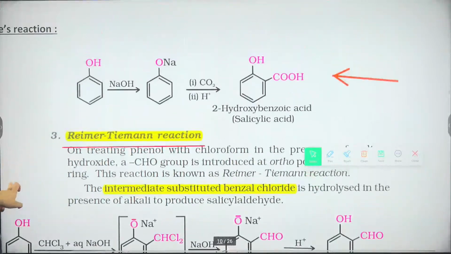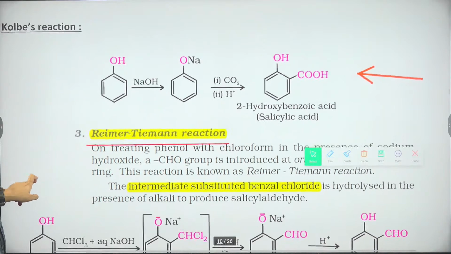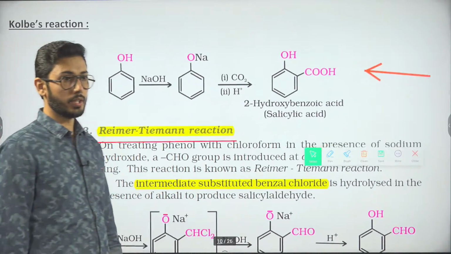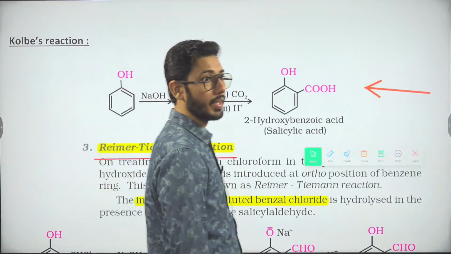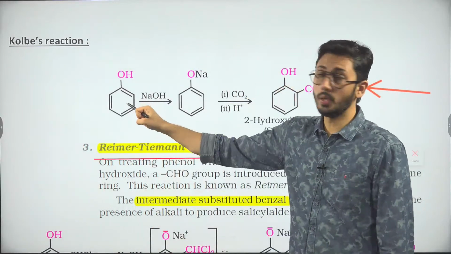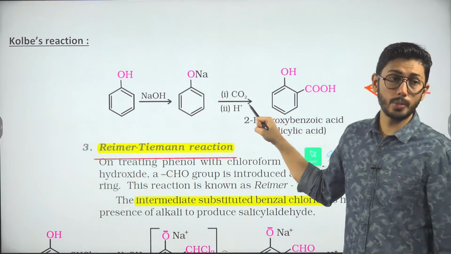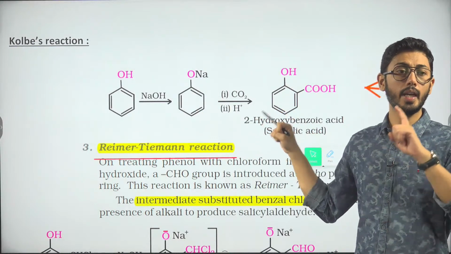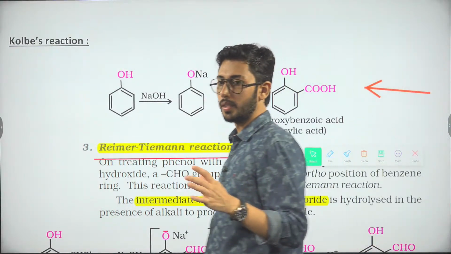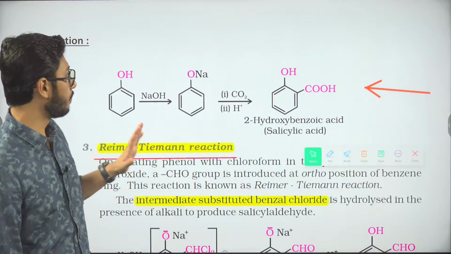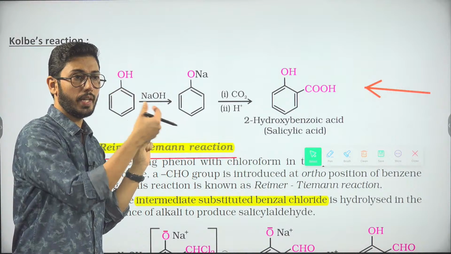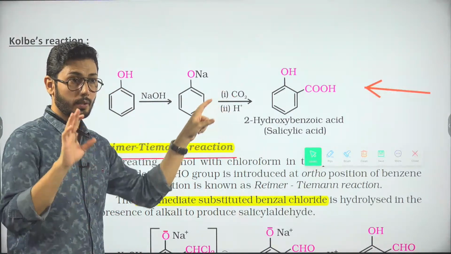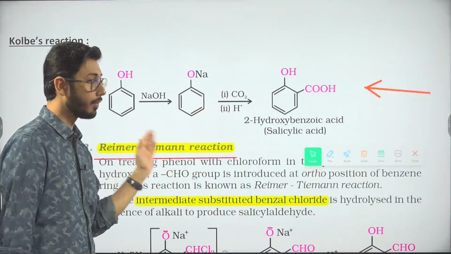Then which reaction is this? This is Kolbe's reaction, a name reaction of the alcohols, phenols and ethers chapter. In this reaction, what is taken? Phenol, in the presence of which reagent? Carbon dioxide in alkaline medium first. Then finally, on the benzene, OH is present. A weak electrophile is there, which is CO2. On the previous page, it is given.